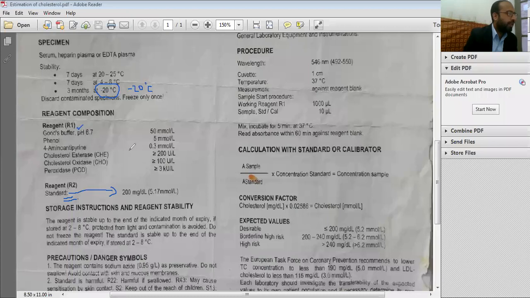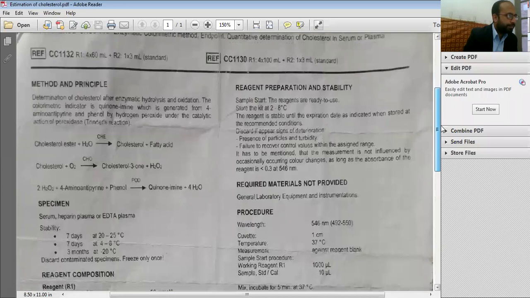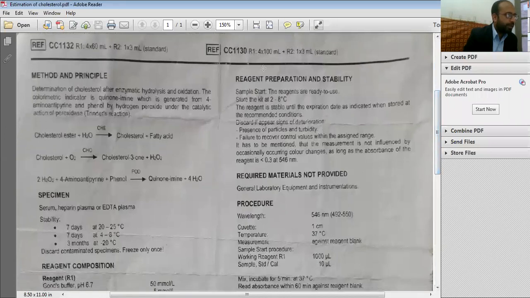Different companies provide us the manuals and procedures with their kits. So here we are using the MTD kits, and we are using the manual of MTD Diagnostics. If you are using the kit of some other company, you will follow the instructions provided on the manual page of that company. So right now we move to the procedure: how we can proceed with this experiment, what will be the steps. Now here, the reagent preparation, and the procedure for how you can estimate the cholesterol in the blood.